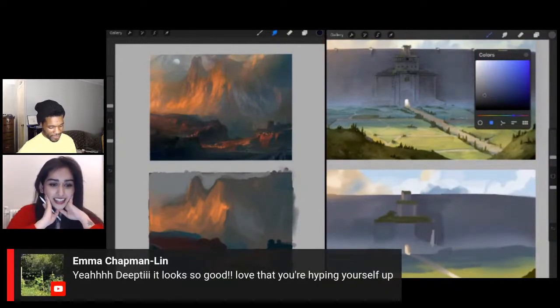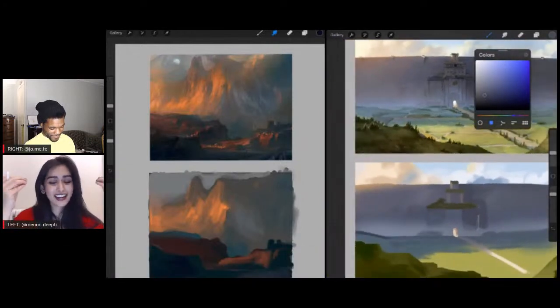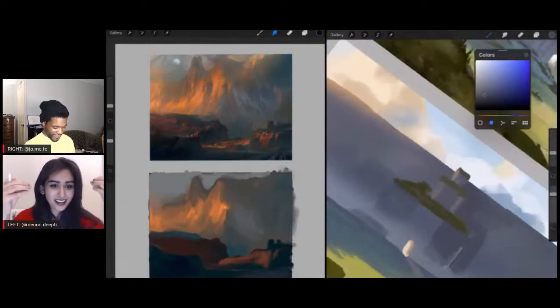Spice. Yeah. Emma is saying, "Yeah, Deepti, it looks so good. Love that you're hyping yourself up." Thank you so much, Emma. I also think it looks good. And I'm happy with my progress, and I'm learning a lot thanks to my master Jordan. Oh, that sounds weird. My Procreate.